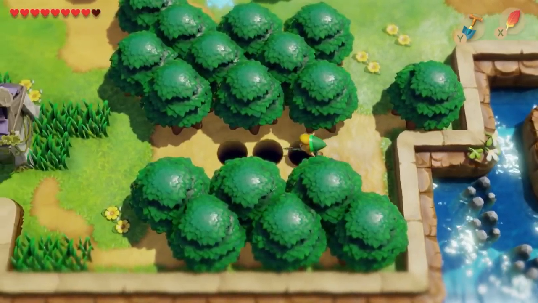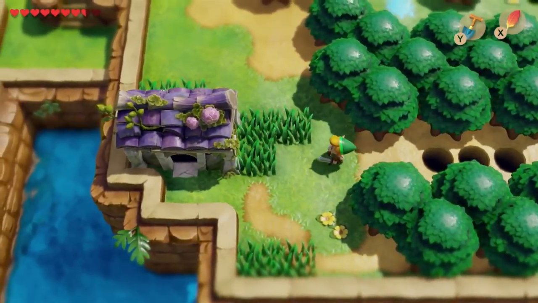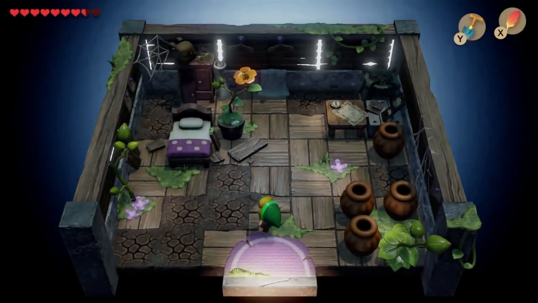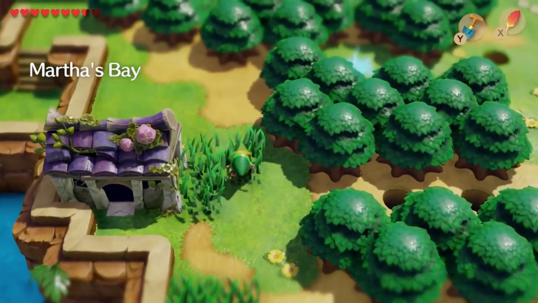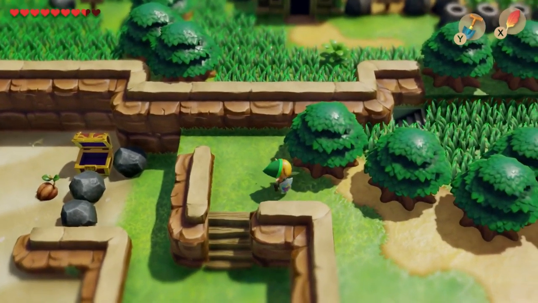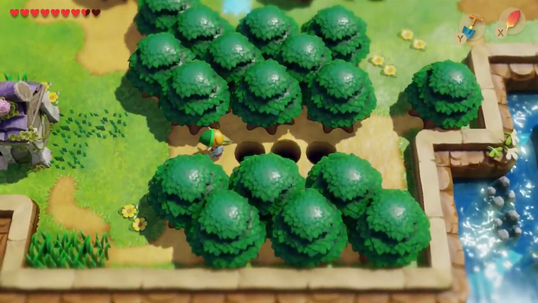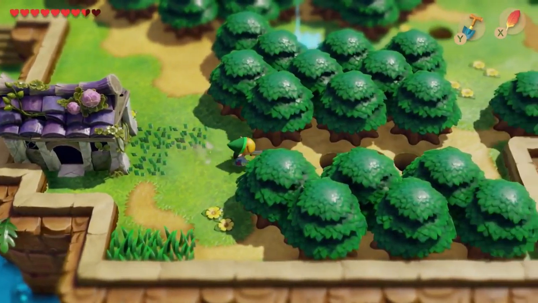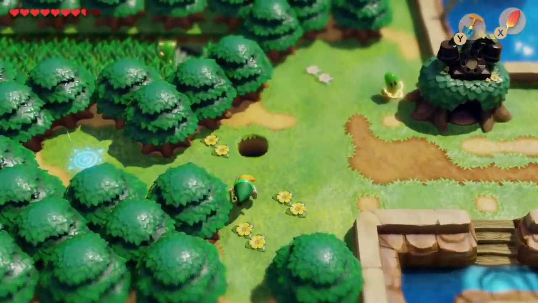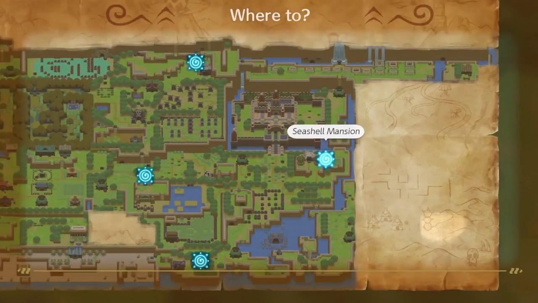Stupid. I pressed the jump button for the rocks valley. There we go. Is this Tracy's house? Was I right the first time? I don't think this is Tracy's house. Nope, it's not. Okay. Crazy Tracy, whatever your name is. I don't think it's over here. Let me try a different spot then. Okay. I don't think it's in Martha's Bay. Let's try the Seashell Mansion, I guess.